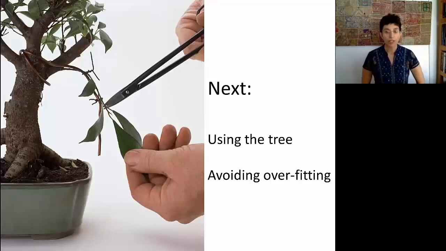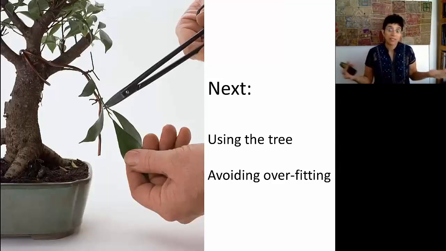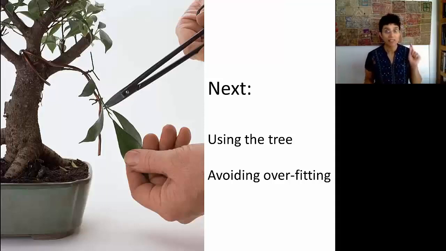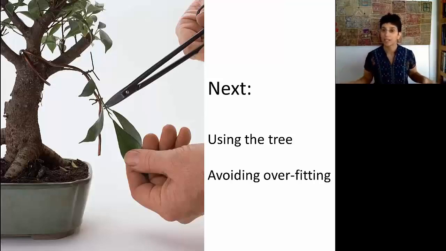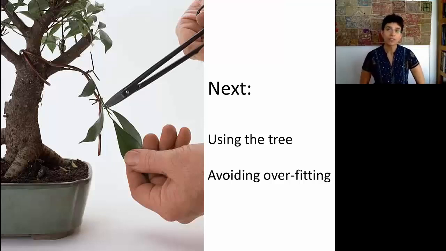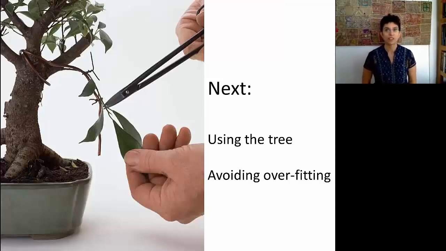In the next sessions, we're going to look at two very important aspects of trees. One is, how do we use the tree? How do we classify new records? And in fact, that's not going to be the only use. We'll see that we can also use it for variable selection. The other issue, which is going to be critical, is avoiding overfitting. Because if we just keep splitting and splitting and splitting, we're easily going to overfit our training data. And it turns out that there's a very nice trick in order to create a tree that doesn't overfit your training data.